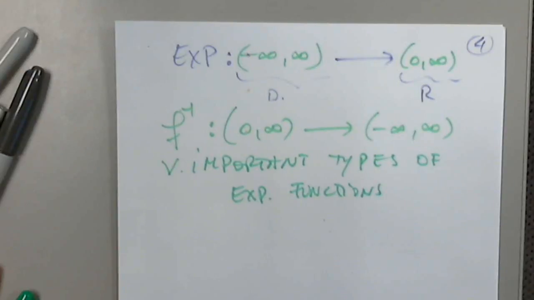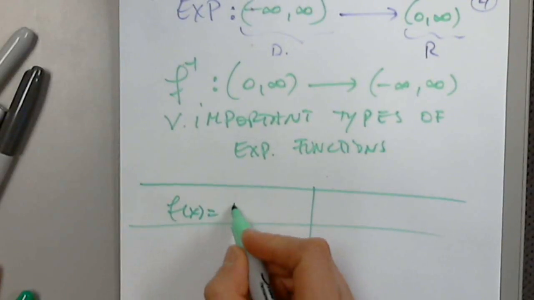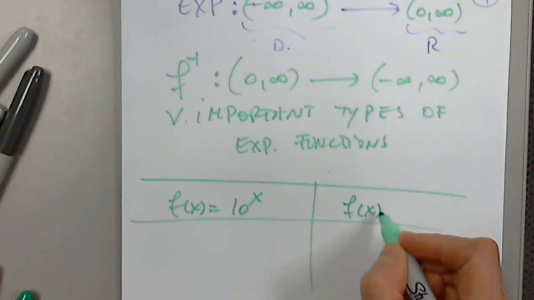When you grab your calculators, you will see there are two keys on your graphing calculator that are dedicated to two specific exponential functions. I'll show you where they are, and you'll tell me their base. Okay, so here it is. See this in blue in my software here: 10 to the x, right? And another one, e to the x. These are two very special exponential functions. One of them is f of x equals 10 to the x, and the other one is f of x equals e to the x.